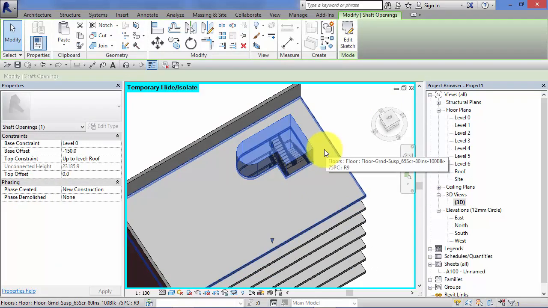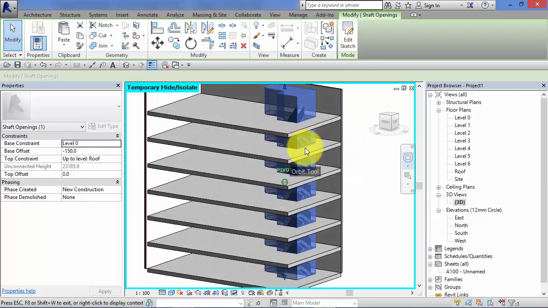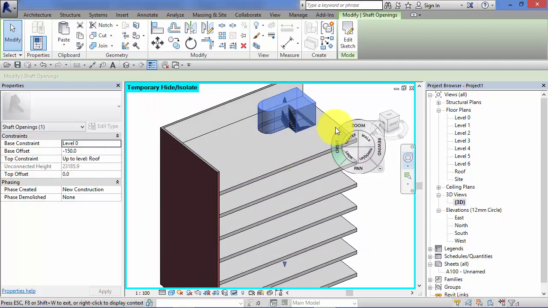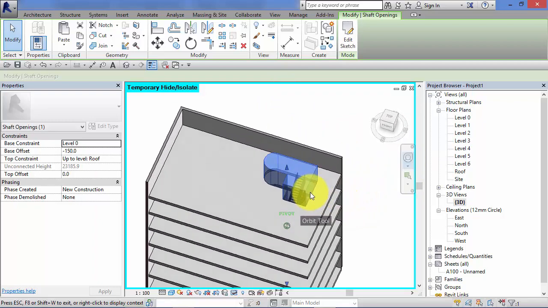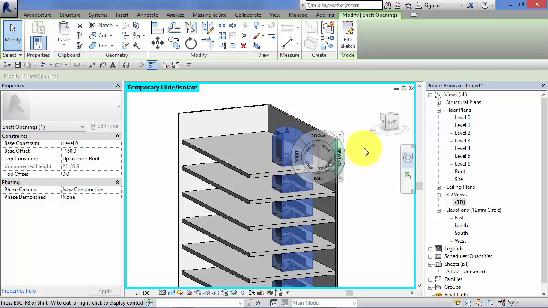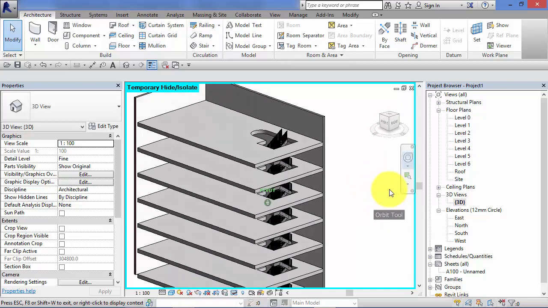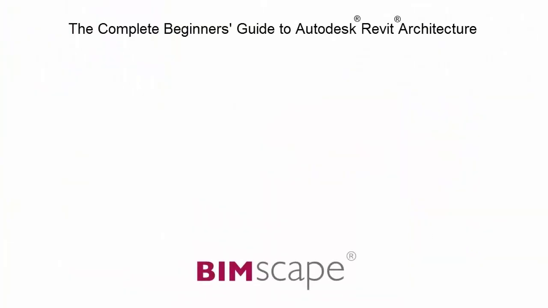So you can see the shaft opening object runs the full height of the building and does indeed cut through the floors. If we had ceiling objects in there, it would cut through those too. If we had a roof on the building and we extended the top of the shaft opening through the roof, it would cut through that as well. But notice how it leaves the stairs intact. So any other category of element apart from floors, ceilings and roofs are not affected by shaft openings. So if you create a lift shaft, you can have all the guide rails and the lift car in there. Likewise, as we've just seen with stair towers, and those objects will still be displayed and not cut through. And that completes this unit.